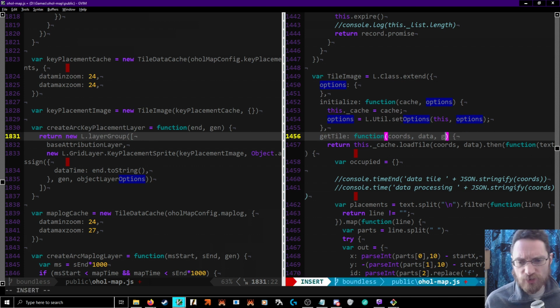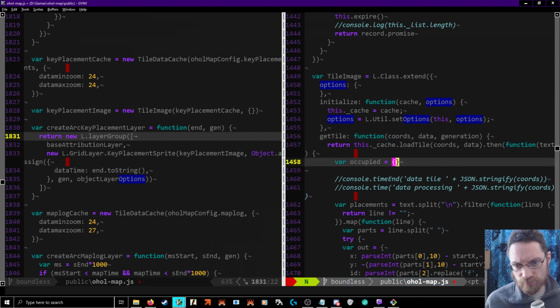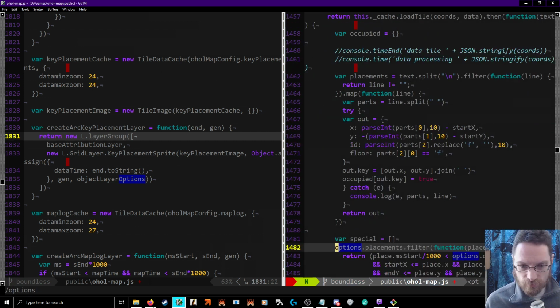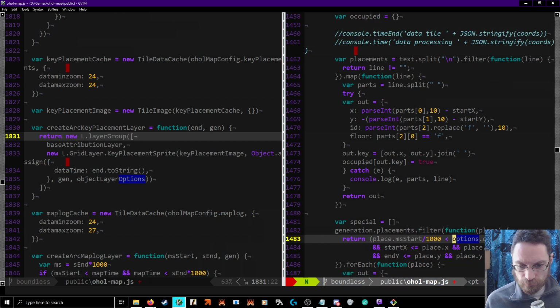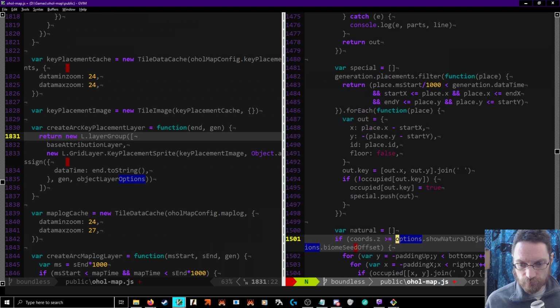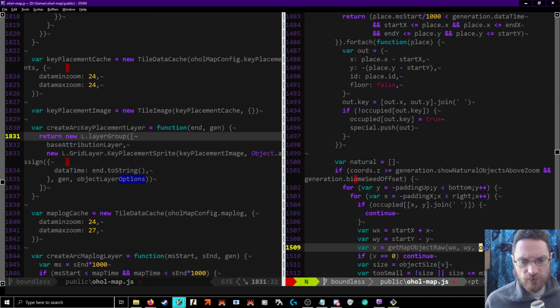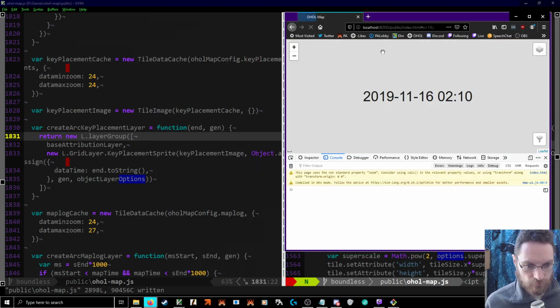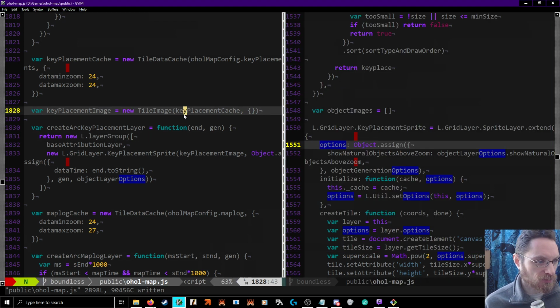I guess I'm mostly going to call these generation options. I think, yeah, because we haven't done this yet. Get map object raw, and then we're into something else. At which we have to pass.